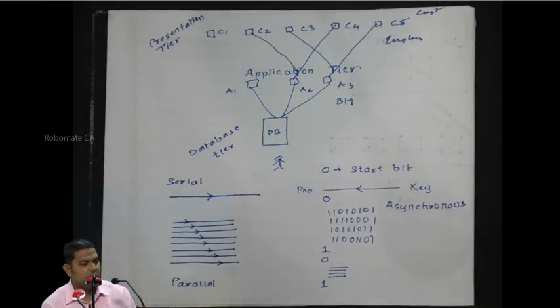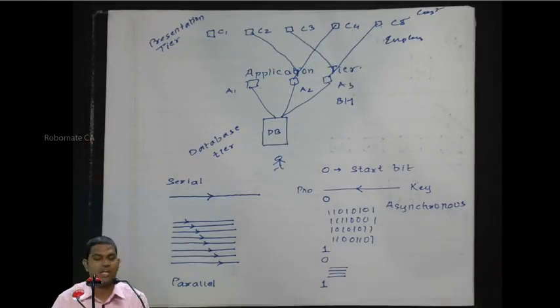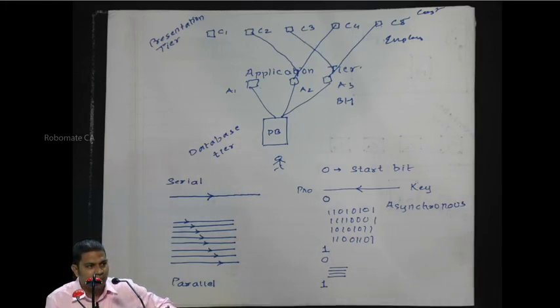After this asynchronous method of data transmission, we are moving to the next one, that is called as synchronous type of data transmission. Suppose you are transferring one file from your pen drive to your laptop or maybe your desktop, and you give the command of copying. Okay, that data goes very smooth. The data transmission speed remains the same. There is no starting and stopping. Once the data starts flowing, it will follow the same pattern.